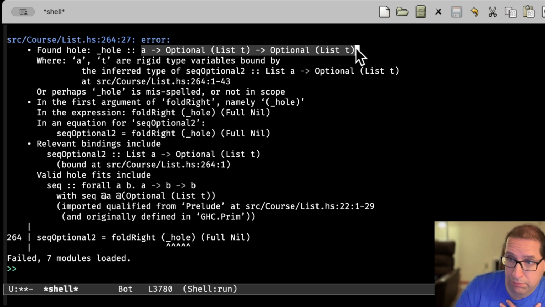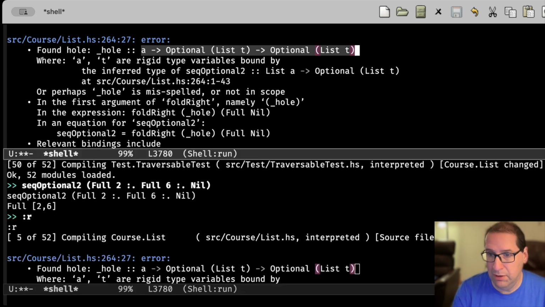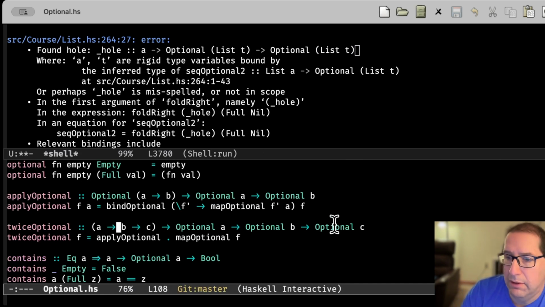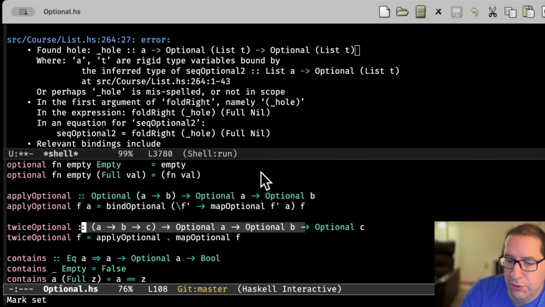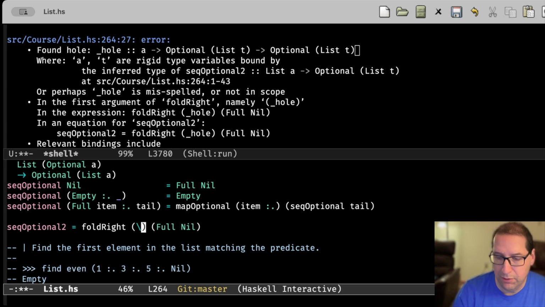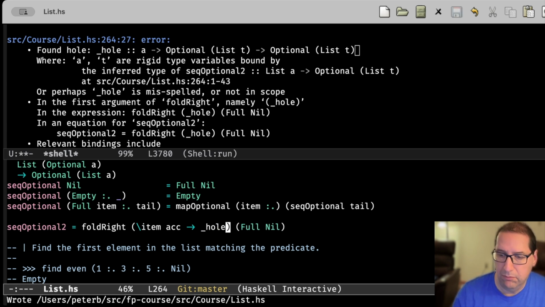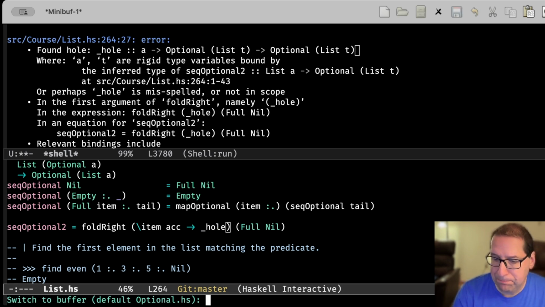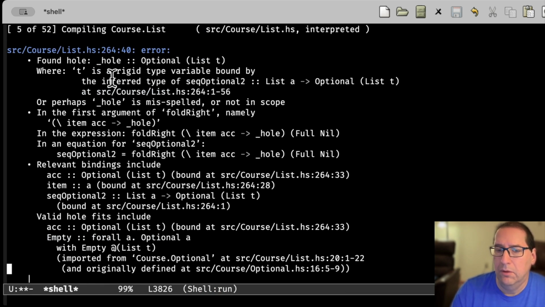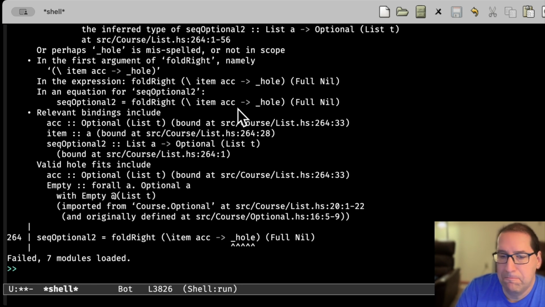I would not, my brain is so poisoned, and maybe this is an example of my inability to see the forest for the trees, right? So if we look at, right, so the idea is, I think, no, I don't get it. Well, let's continue filling in that hole, right? Maybe we would get further. Maybe we'd get here, right? That's a standard way. You know, you can do a lambda of some sort. Hole is optional list T. Yeah, I don't get it.